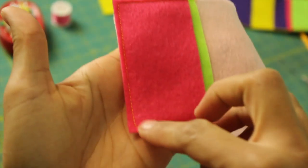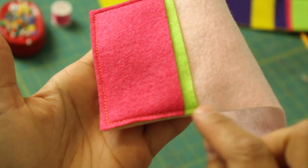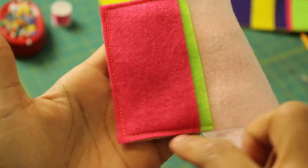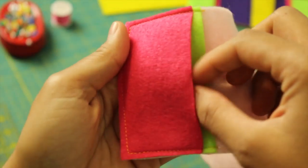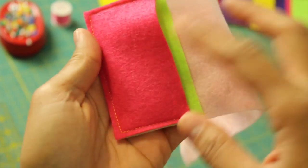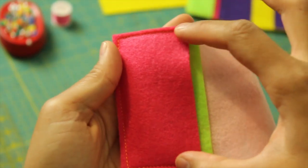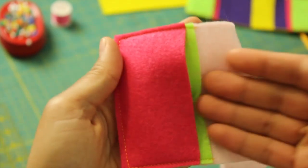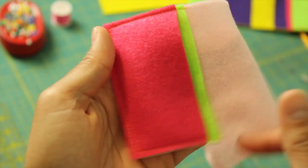Here are my first two little pocket tabs sewn down. I used just a straight stitch with no actual seam allowance — I stayed maybe about an eighth of an inch away from the edges. You want to stay nice and close to the edges because I've measured this out so you can fit the standard size credit cards, driver's license, and things like that. So you don't want to come in too far or your cards won't fit. Another way to do it is to put in your cards and audition it before you start sewing.